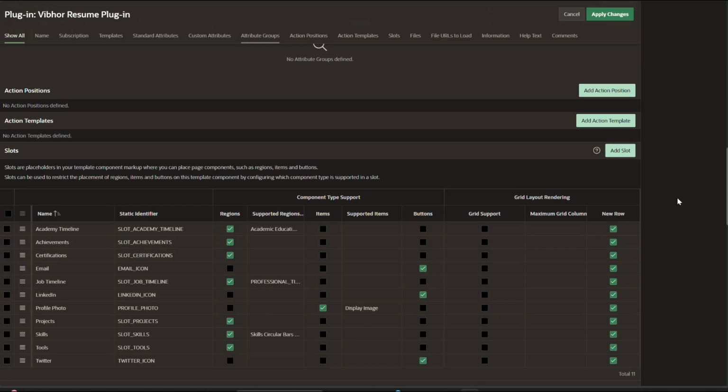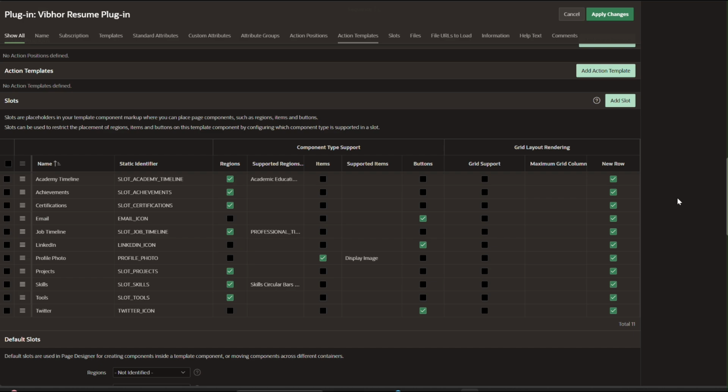And these are the slot options, which have multiple options like academic timeline, achievement, certifications, email, job title, LinkedIn, profile, project, skill, tools, Twitter.